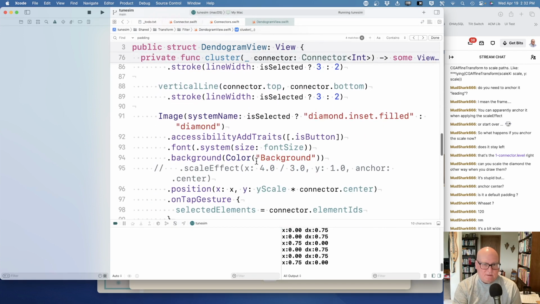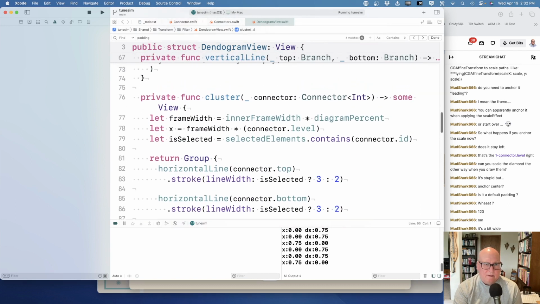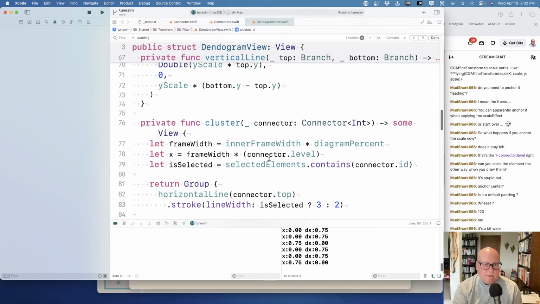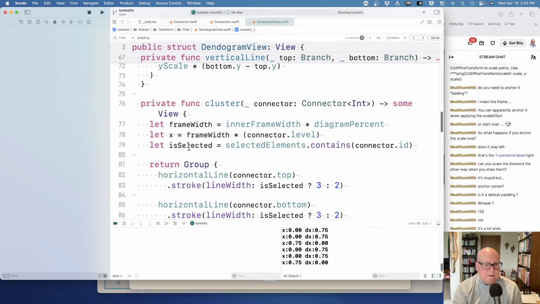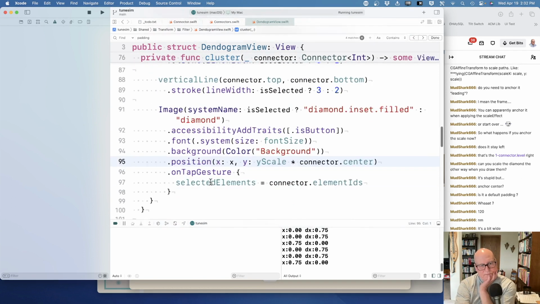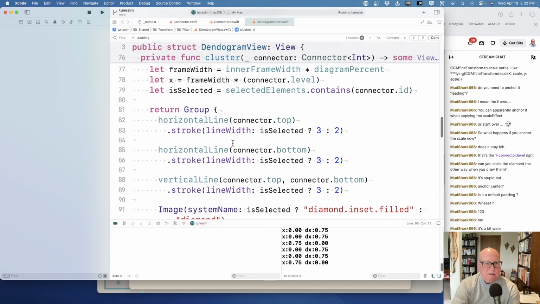This, okay, let's take that out. Connector.level. Cluster. I'm going to inline that.